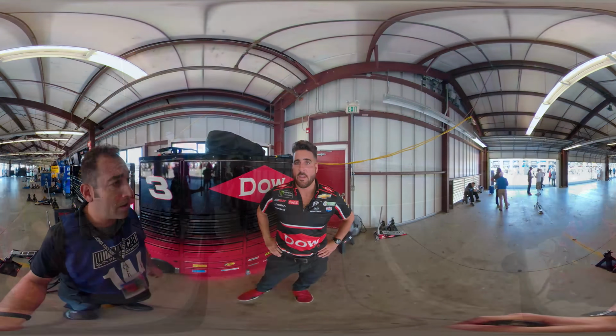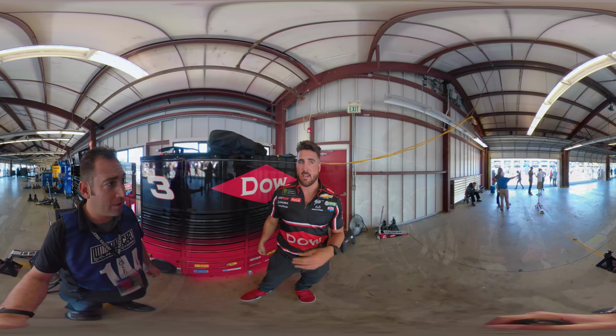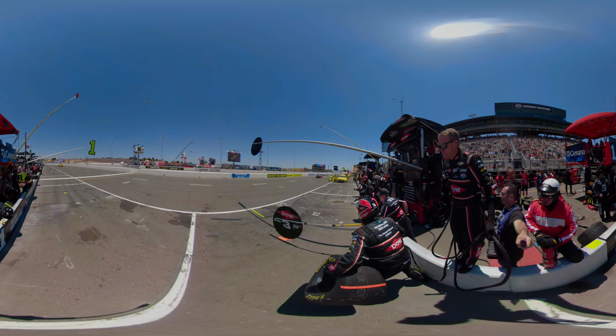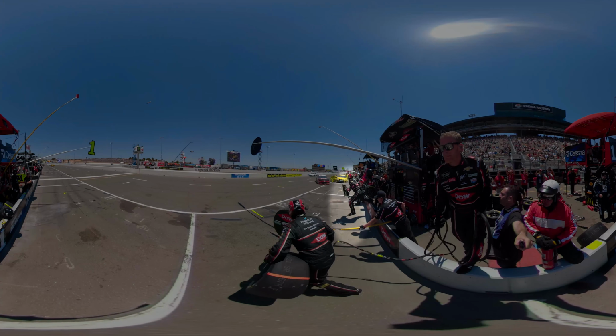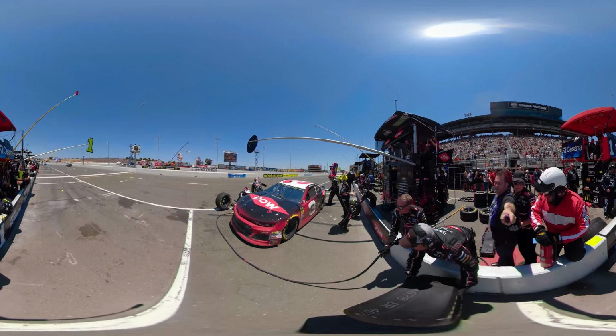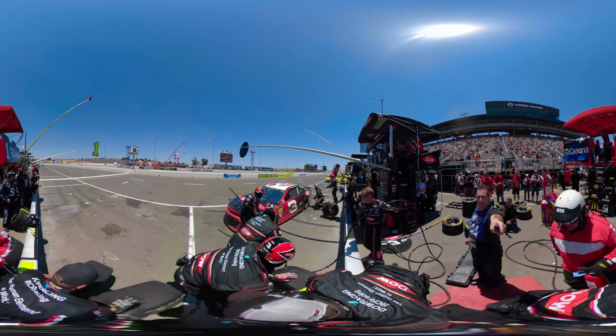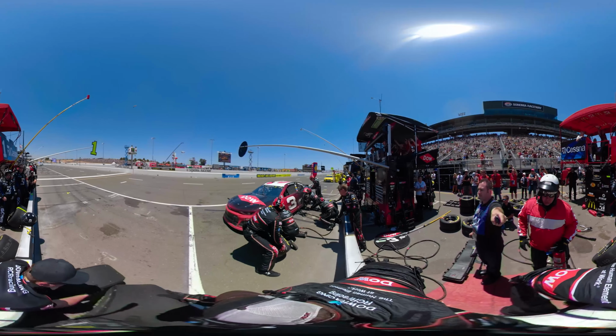We practice all week. Monday's kind of like a drill day. Tuesday and Wednesday are big practice days. I'll come in Thursday and do drills. I get out, peg the car, jack it up. The tire changer's bringing the tire out with him and setting it down. Grab that tire, hang it, turn around. I take that back to the wall, and then I'm grabbing the left front tire and then hanging that one.